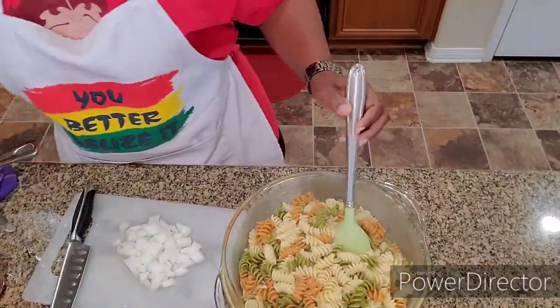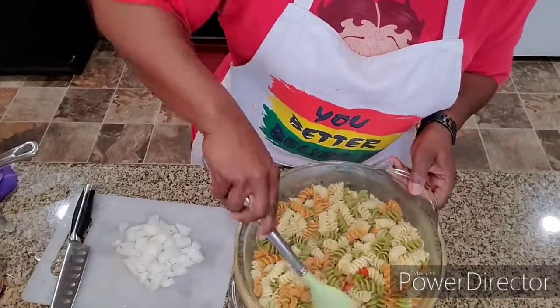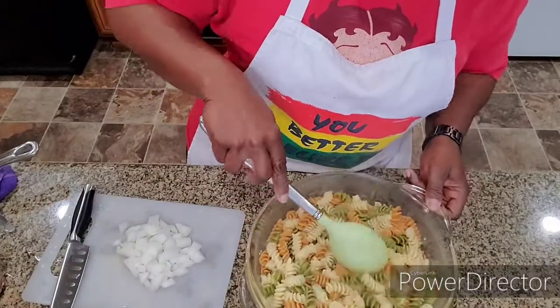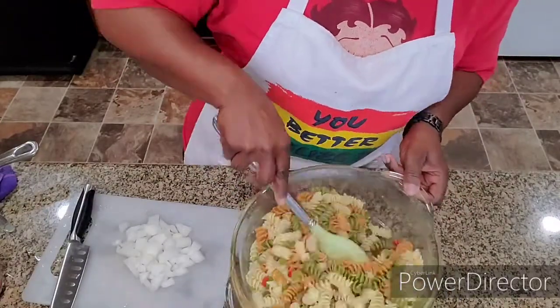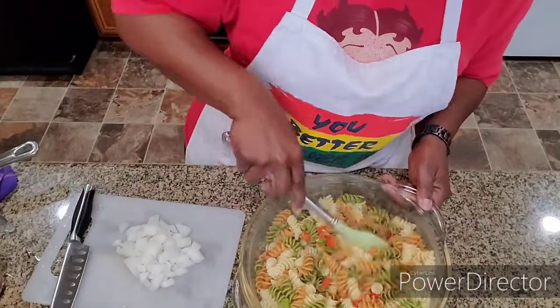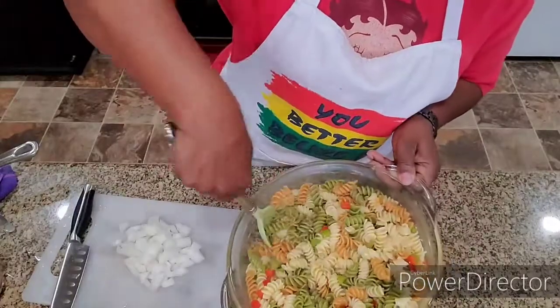Okay, so I dump that in there. I'm going to give it a little mix around. I'm going to show you how easy and fast this is to do in the little time that I have before the timer goes off.